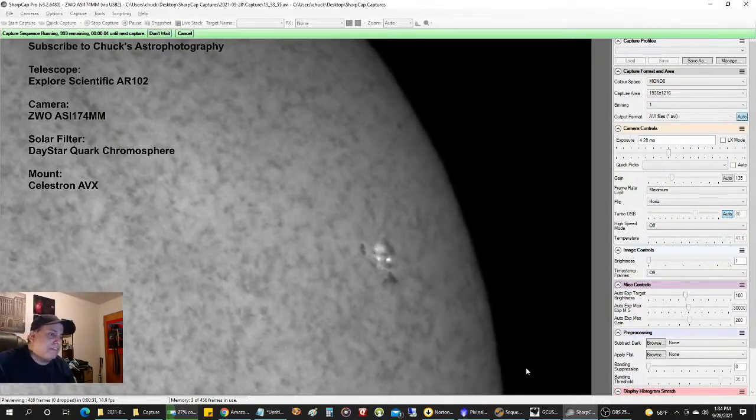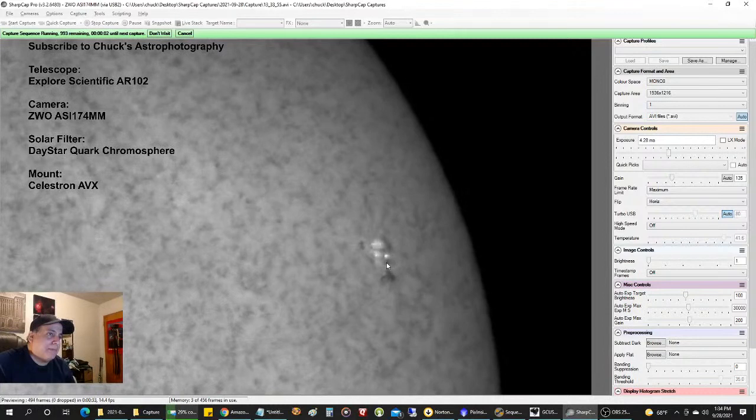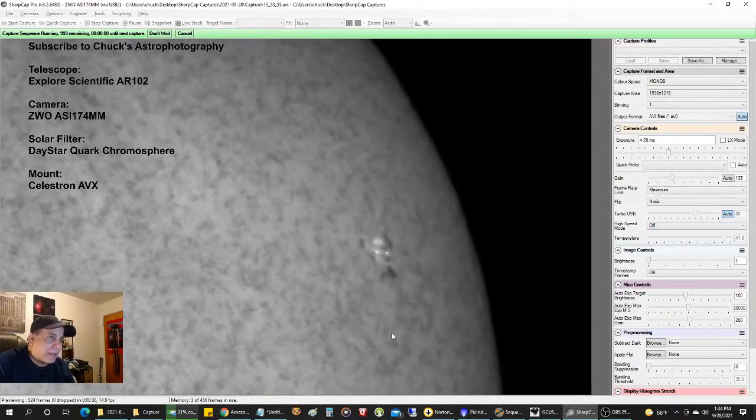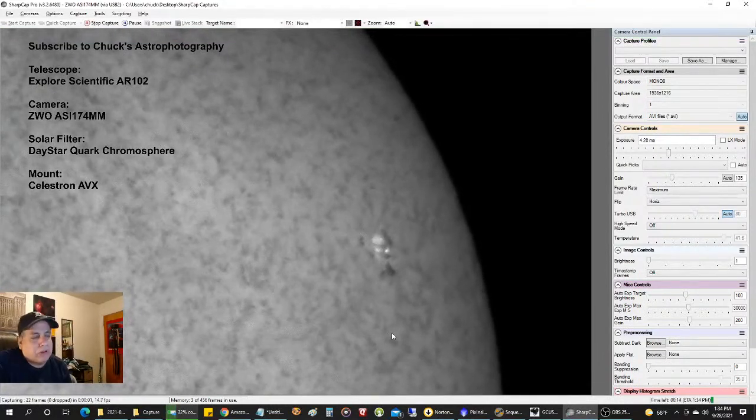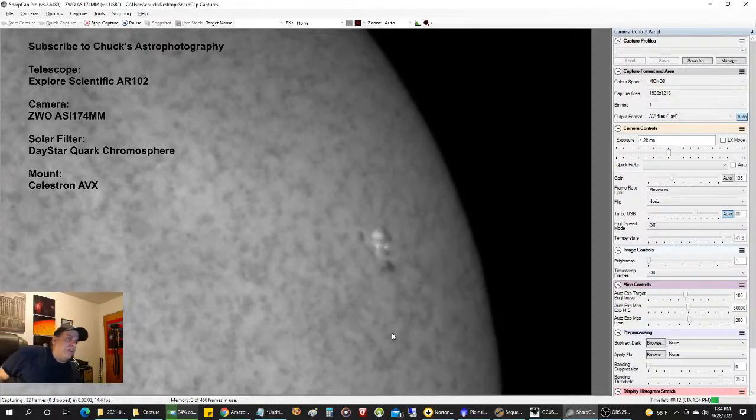It looks like the flares are getting brighter sometimes, and then dying down and getting brighter. That's pretty cool. Hopefully that will look really cool in a time lapse.